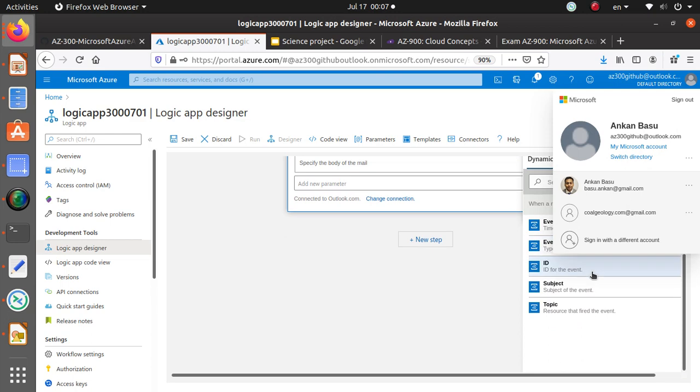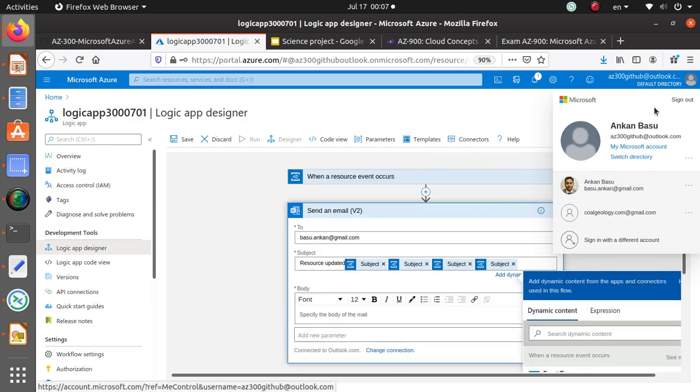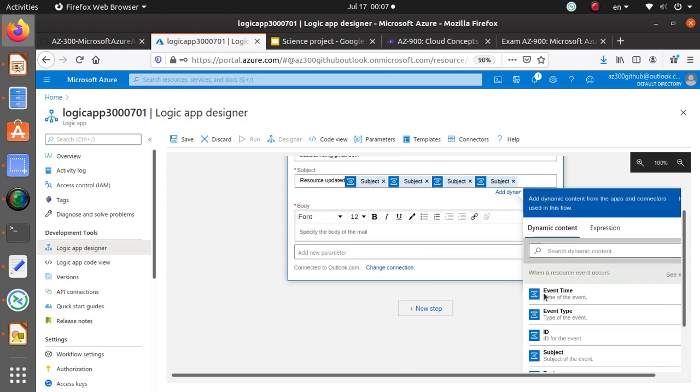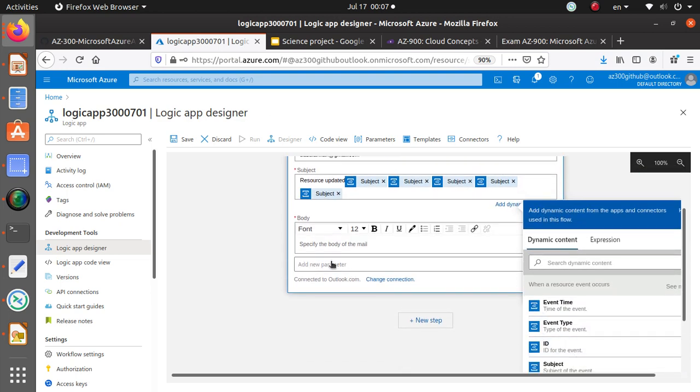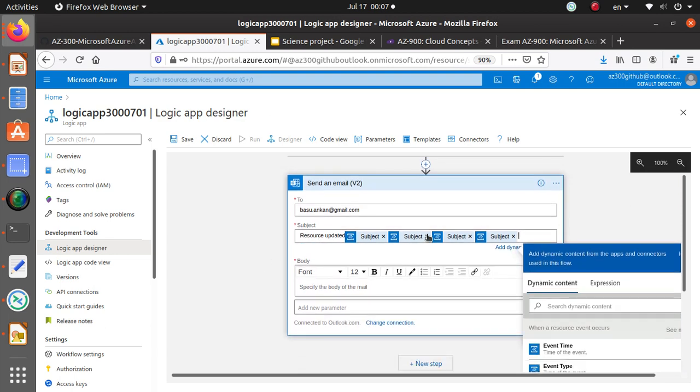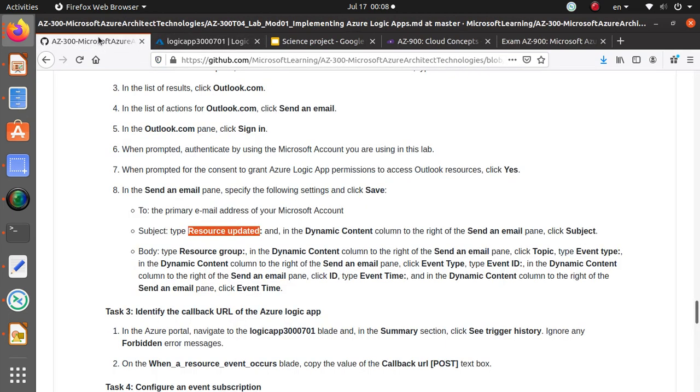Okay, I want this to, there we go. Alright, so over here we are clicking on it. If I clicked on subject too many times, it came over here too many times. So this is what we needed. Subject is resource update, then we just need to click on subject. Okay, that's I think all we needed to say.